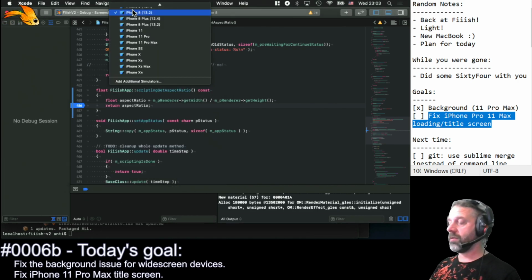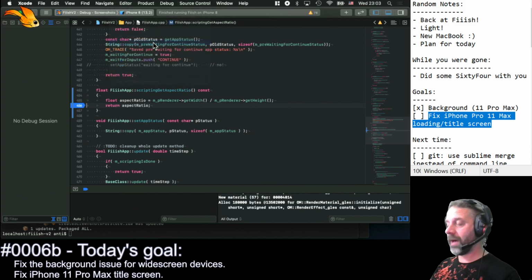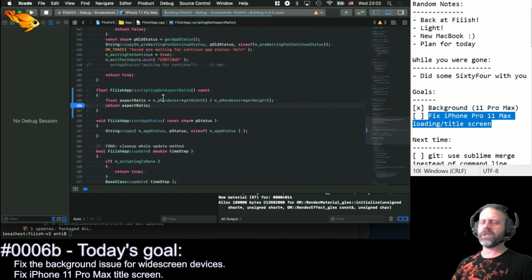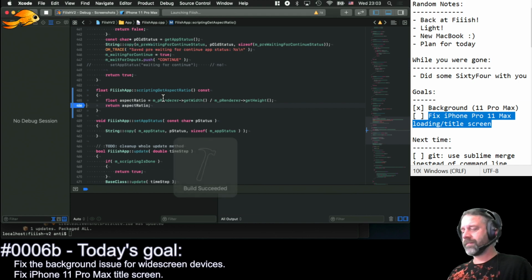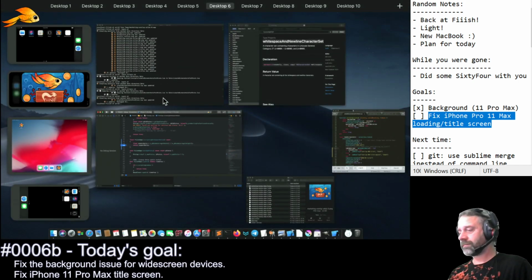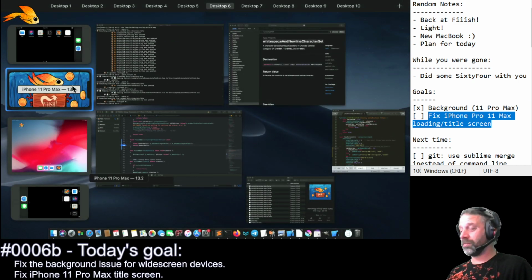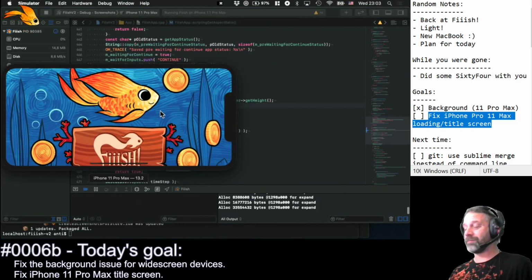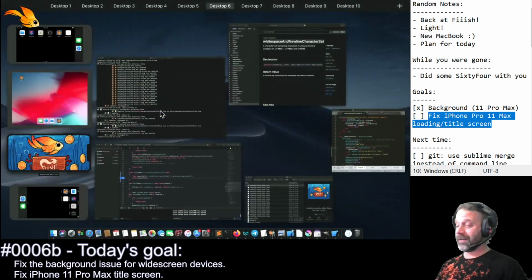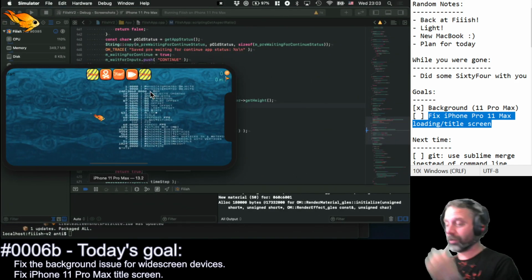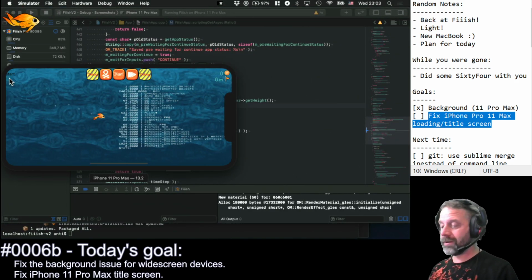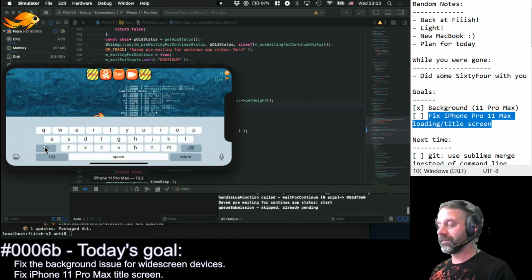So we go to the Pro Max. And the Pro Max has an aspect ratio of 2.3 something, right? Too many simulators open here for my poor laptop, but hey, that's 4 simulators on a 7-year-old laptop. So let's see.